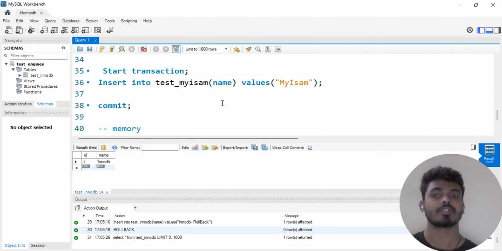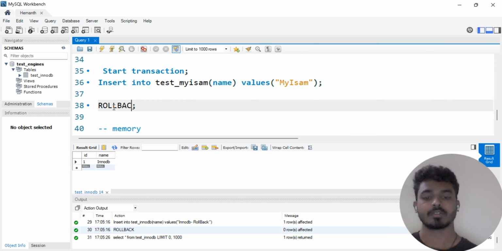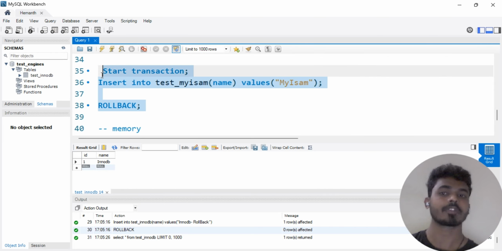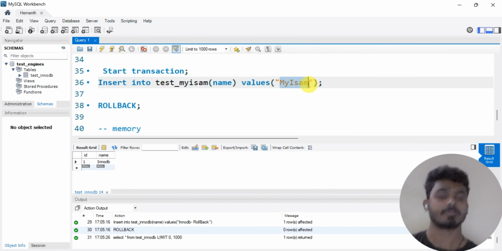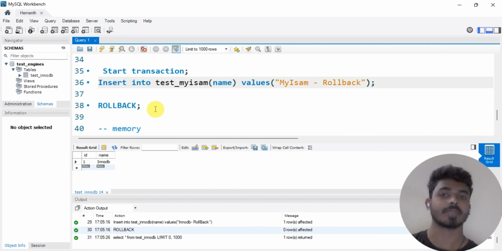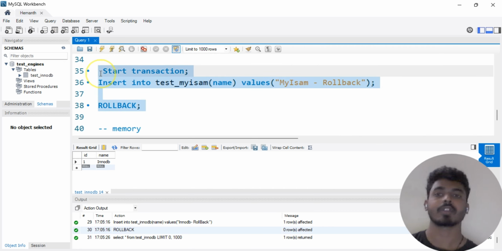But for the MyISAM or memory engine, if I do a rollback, the rollback is actually not supported in the MyISAM engine. So I will insert MyISAM rollback data into the test_MyISAM table and run the transaction.